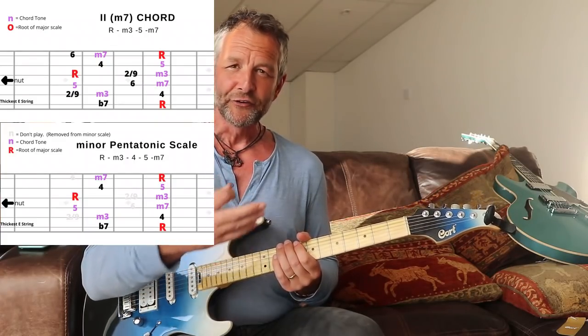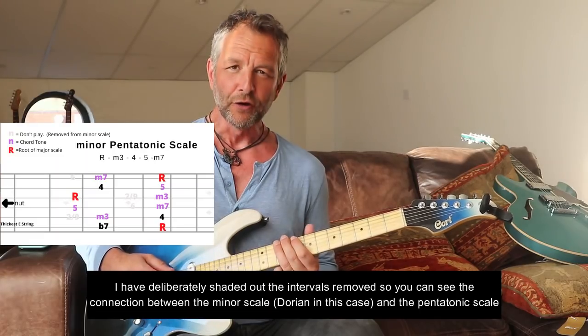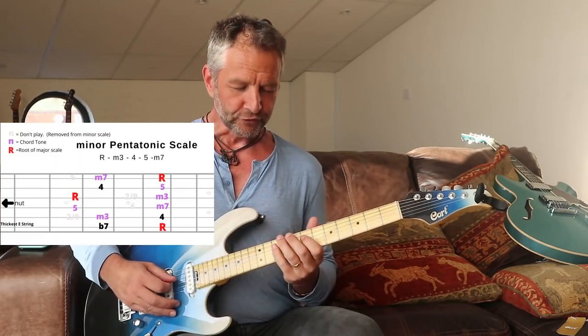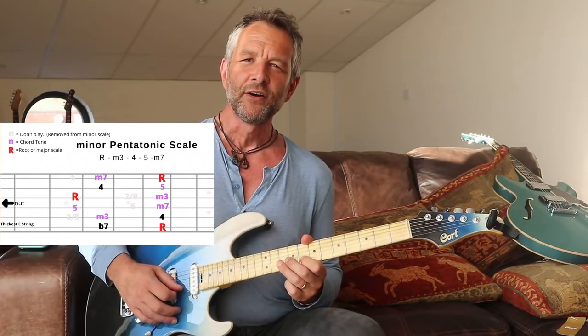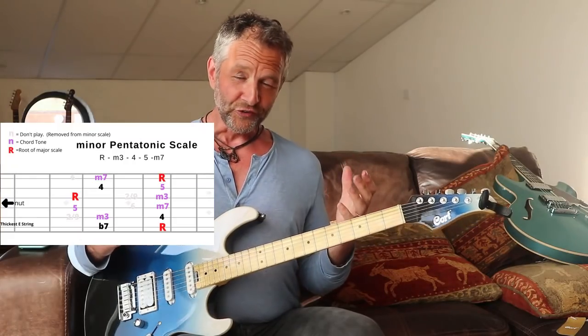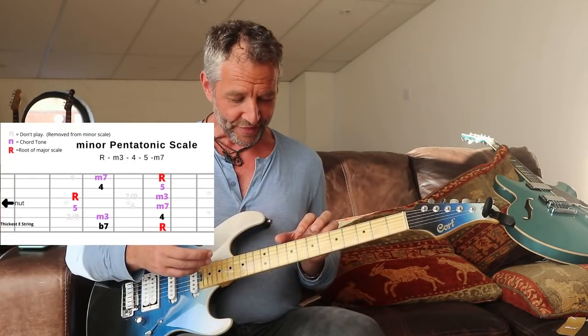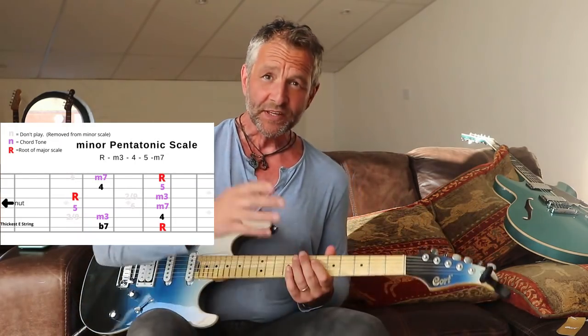So it's a really symmetrical looking shape too. You've got two strings of two frets, two strings of three frets, two strings of two frets again. Now once you've got that under your fingertips, that makes playing around with your jam track great.